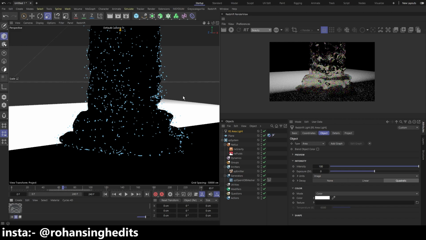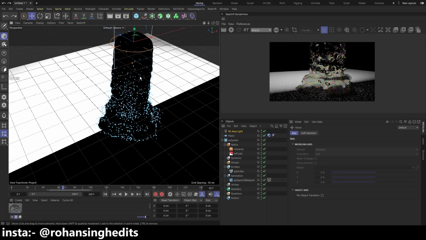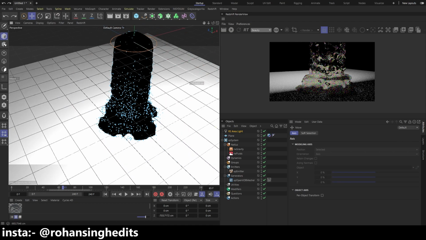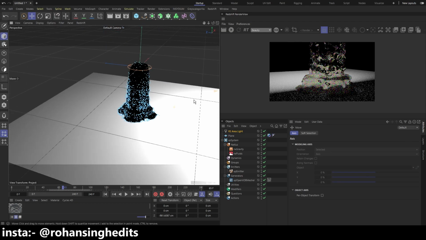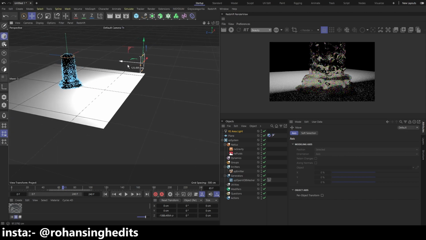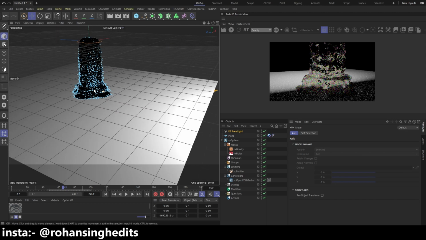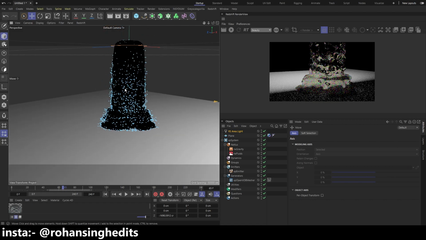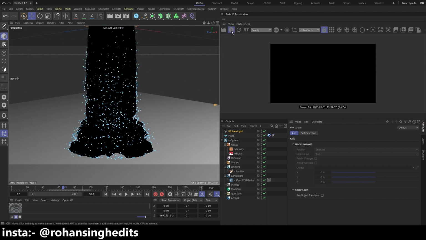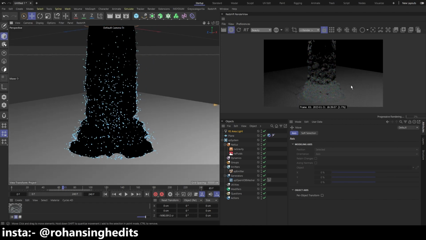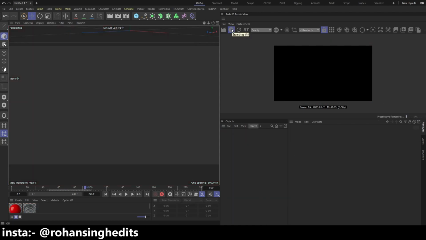So always keep that in mind. And let's just move this somewhere here. Turn on the light, now you can see it looks like water. And let's just create something cool looking.